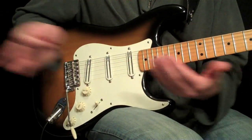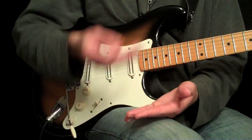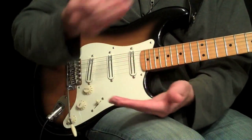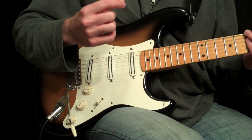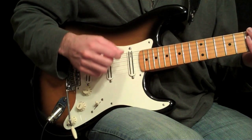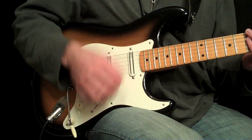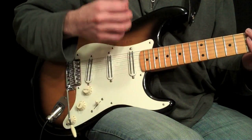You're just going to go ba, ba, ba, ba. I miss sometimes, but when I'm taking out a certain rhythm, I only hit it when I hear a sound in my head that it needs to be hit, part of the rhythm. So the rhythm can just be created in your head, and all you have to think is keep this going, and then just create a rhythm in your head and mimic the sound of it with your hand, staying within the momentum in the right hand.